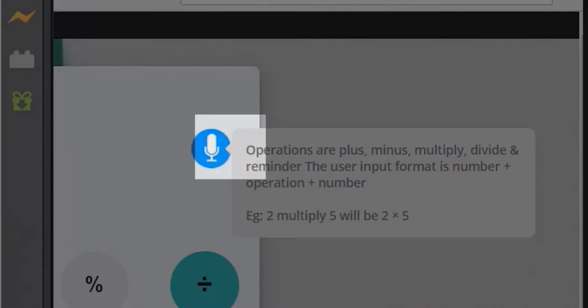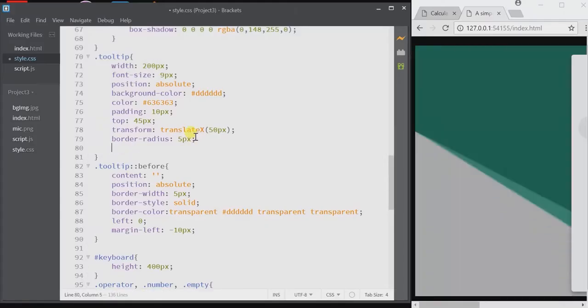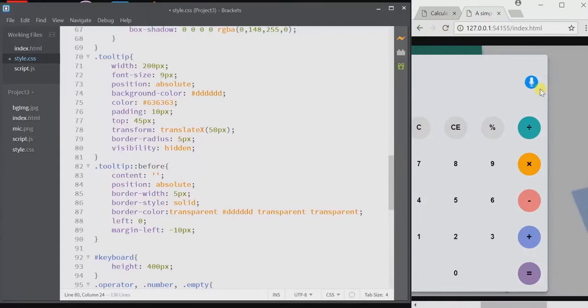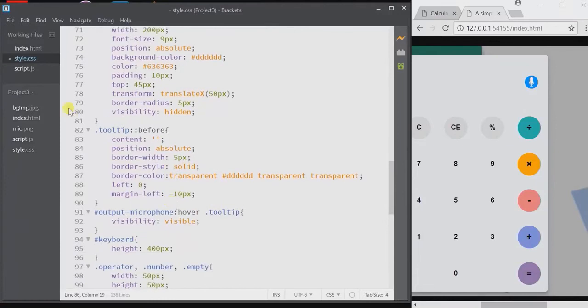Great. Now the tooltip is initially not visible. So let's mention that. It is made visible when we hover over the mic. Alright, perfect.